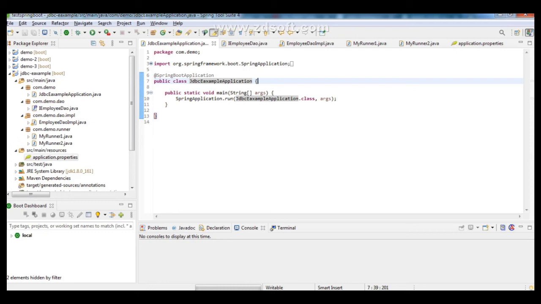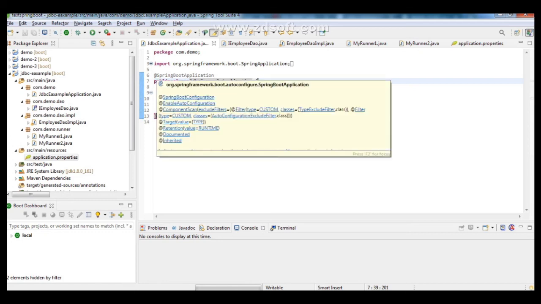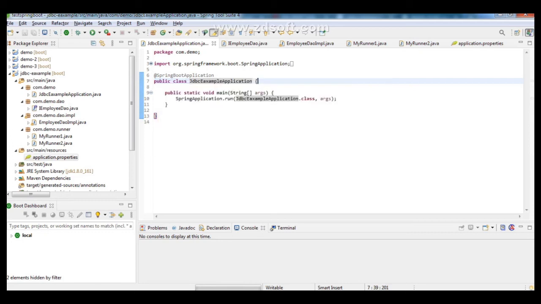So whatever packages come under this are going to be scanned, and all the classes belonging to those packages are going to be automatically registered. So it serves as both a configuration class as well as an application class.